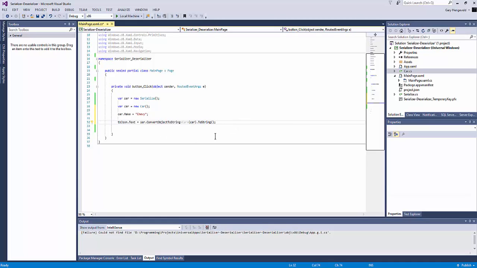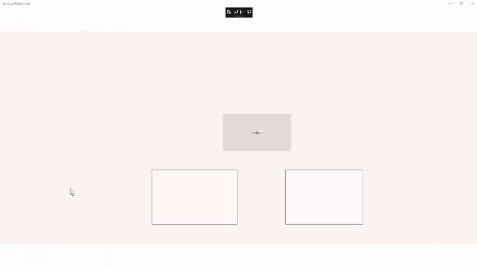So technically, if you wanted to strip it down even farther, you wouldn't need this. You could leave it right like that. But I always like to cover my bases to make sure I don't end up with stupid errors along the way. So that will make sure that it is a string that it's returning back regardless of the issue. Let's just stop right here for a moment, save this, and run this. Okay, so now we have our program running. We ought to be able to just hit our button.